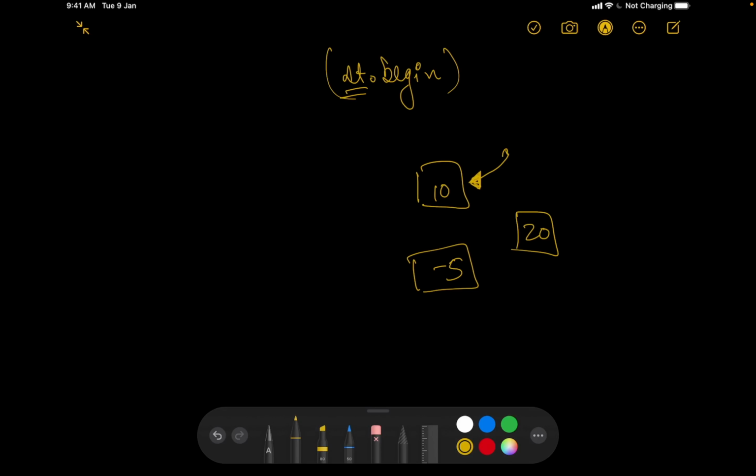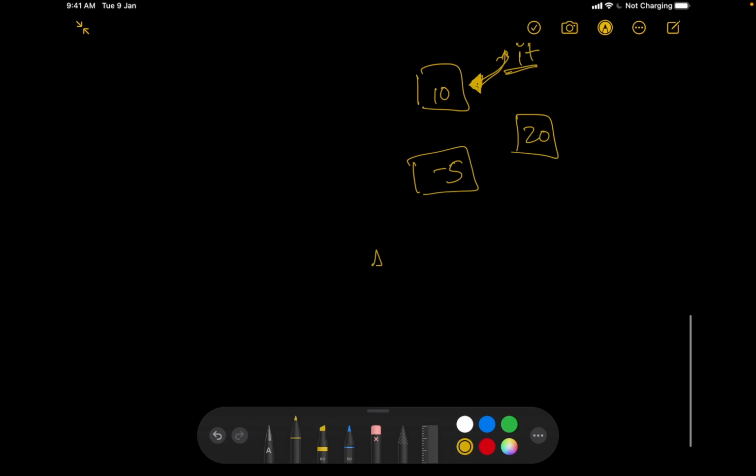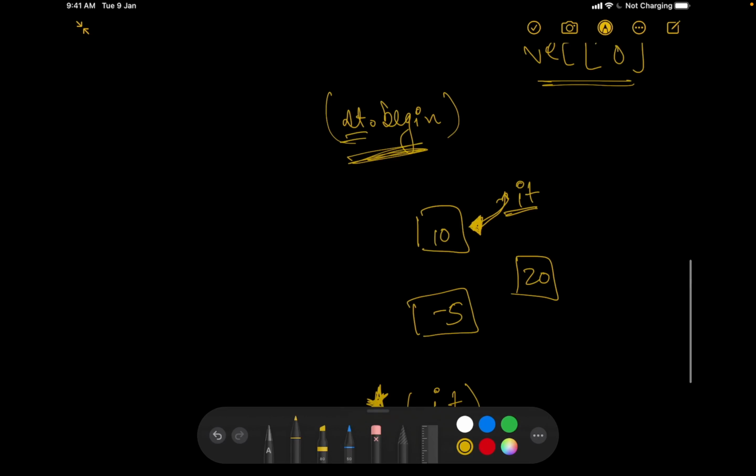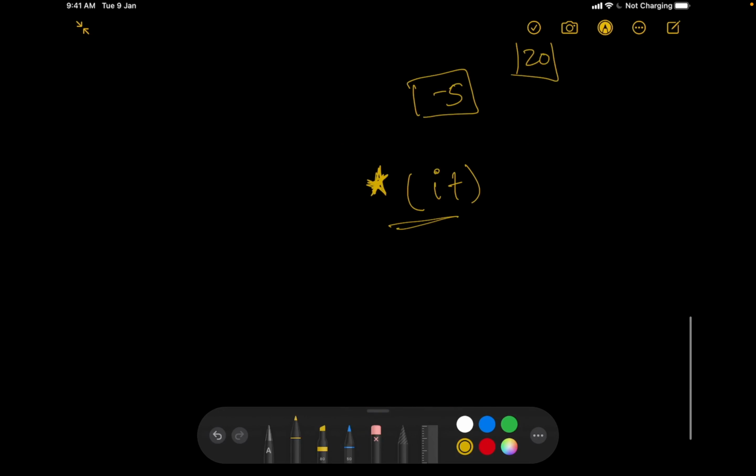It says that my beginning is actually pointing to this, but I want the value. I don't want whatever you're pointing to, I actually want the value of it. So what I can do is use a dereference. By using a star, I can say whatever I'm being pointed to, give me the value of that.